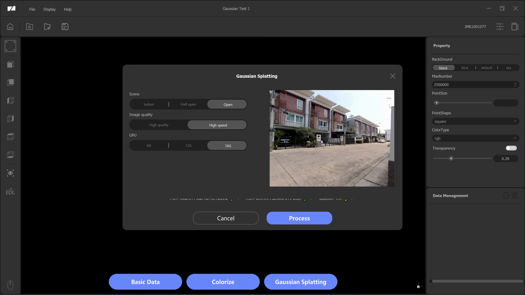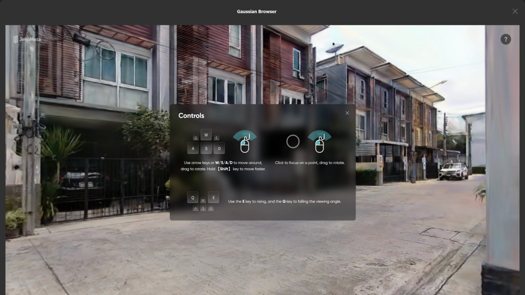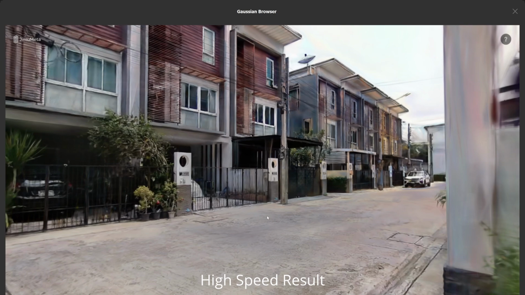To do that, you see these little three dots here. You click on the three dots, click on preview. You can export this, but it will be a point cloud in PLY format, not a real Gaussian splatting result. When you click on preview, it says loading, okay, and then you click enter. You can use WASD to move, like when you're playing games. Q and E for raising and lowering the viewing angle, and you can also use your mouse to turn.